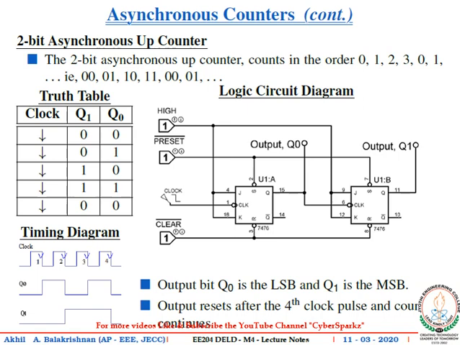During the fourth clock pulse, again flip-flop output 1 will be toggled to 0, and at this time there is a 1 to 0 transition at the clock of the second flip-flop and it will change the output of the second flip-flop, which makes it 0. So at the end of the fourth clock pulse, you can see that both the flip-flops are having the same initial state 0, 0. And this pattern will continue during the next clock pulses also.